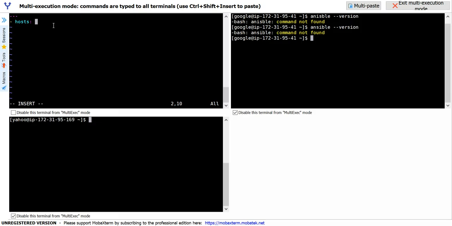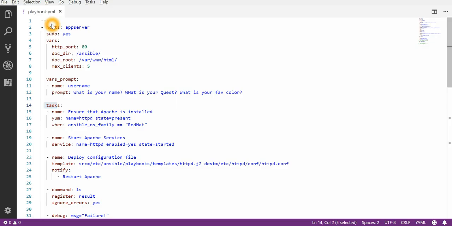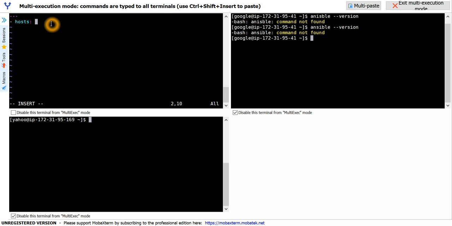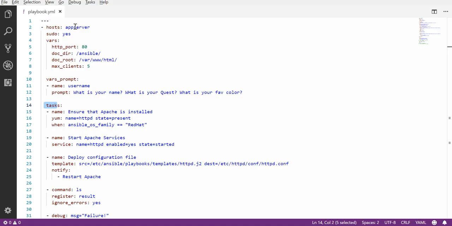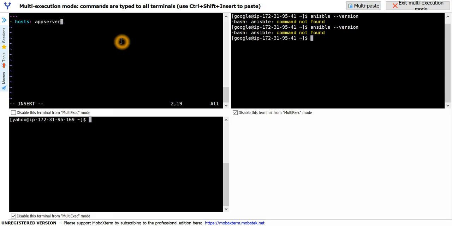Okay, so in hosts I'm going to specify where I want to run this playbook. In my hosts file I have already made a group known as app server, and a group known as db server. So for now I want to install onto my app server. And while installing, sudo should be enabled. Okay, sudo yes. If sudo yes, that means now the sudo is enabled.